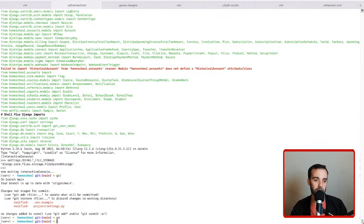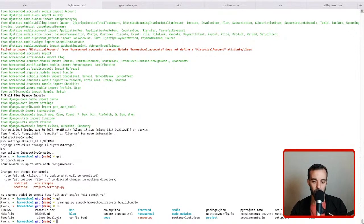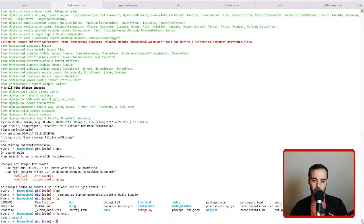But what we can try, hey Quatley, I'll get to your question in just a second, that's a good one. What we can try again is the same manage run job that we did a moment ago. With any luck, actually before we do that, let's check. So look, there is a media directory here. It has some files in it. I wonder why it has those. Okay, well, not going to think too hard about that.